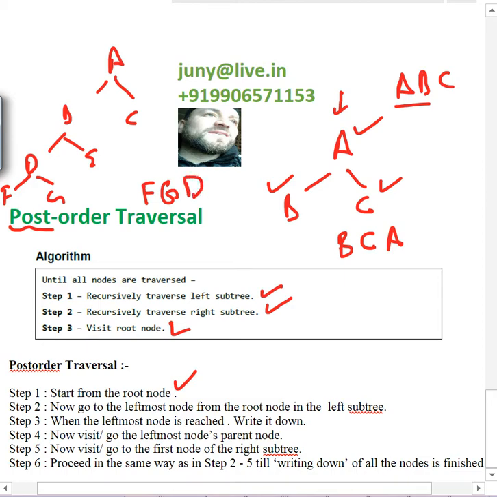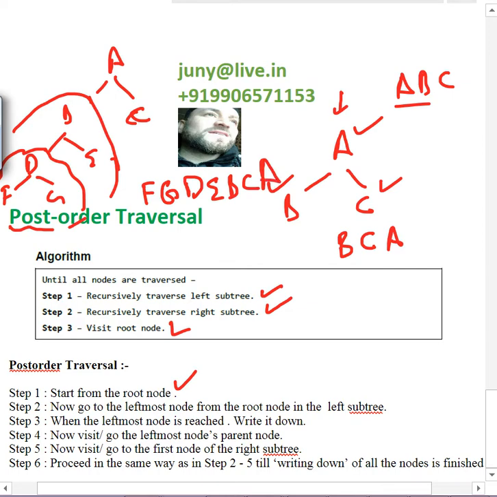Now in this manner, if we talk about this subtree only, we have access to the F, that's the left, then the right, then the root. Now if we talk about B, its left is done. Now go to its right, that is E, and then come back to the B. Then write the B. Now the same thing happens with the A. Its whole left subtree is done. Now go to its right, that is C, and then come back to the A.